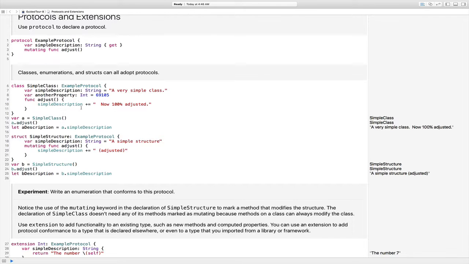Well, simple description, that's up here. A simple description would be a very simple class. And let aDescription is just a constant that we're declaring.